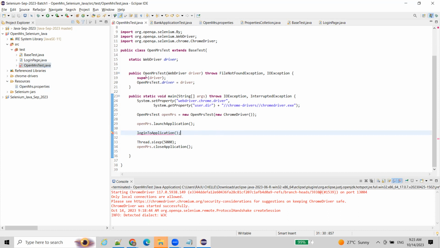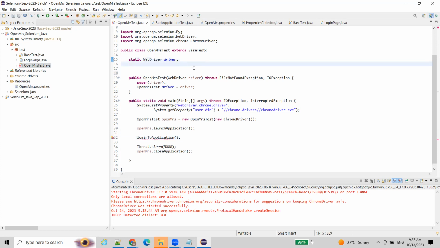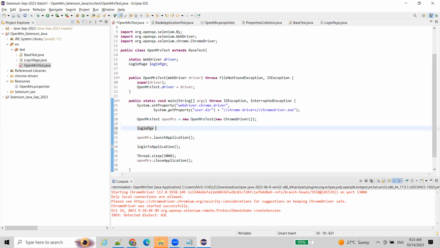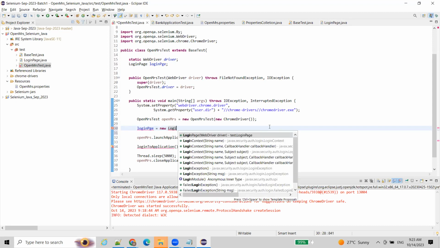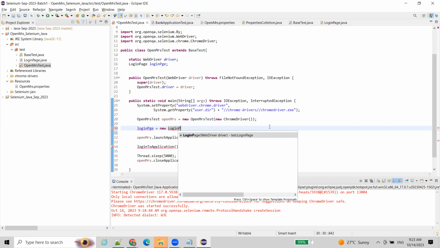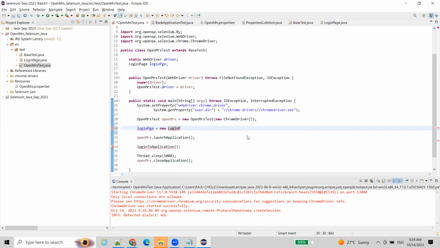So what I have to do is create one variable, login page. This login page I will initialize. So here, loginPage equals new LoginPage.